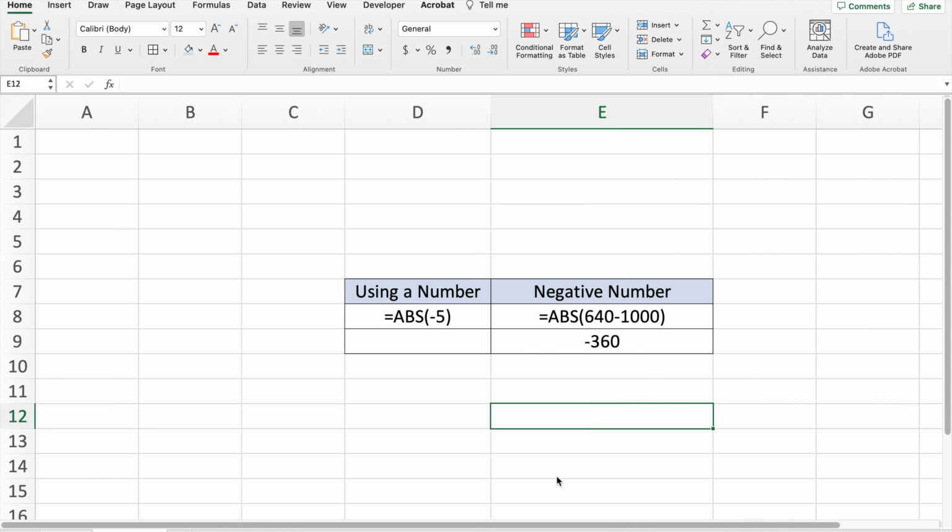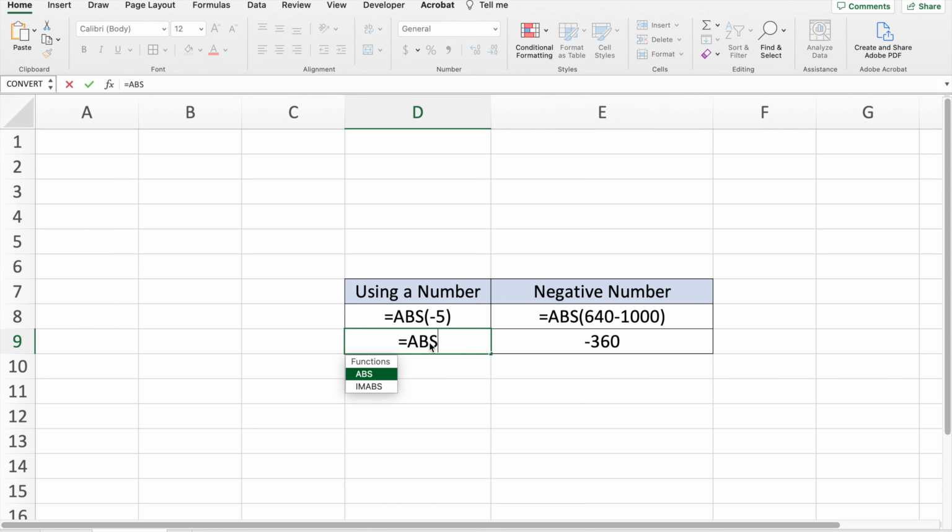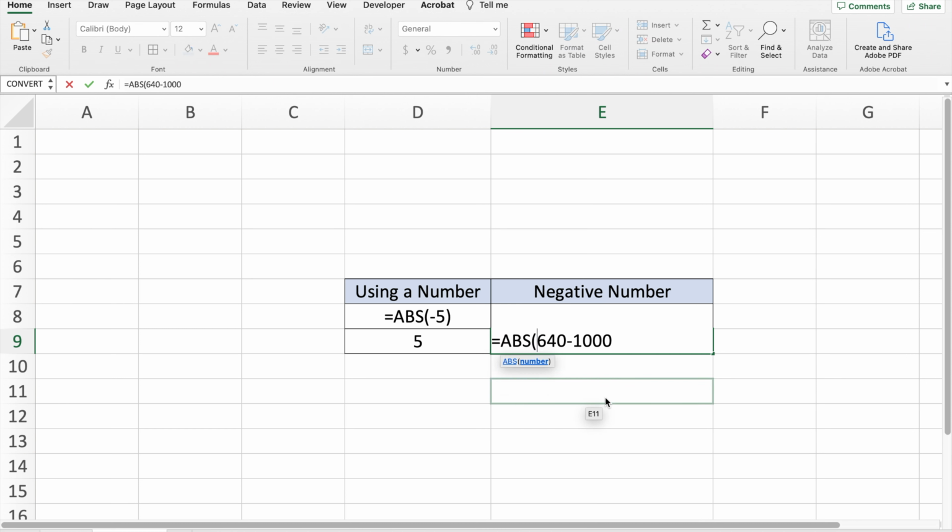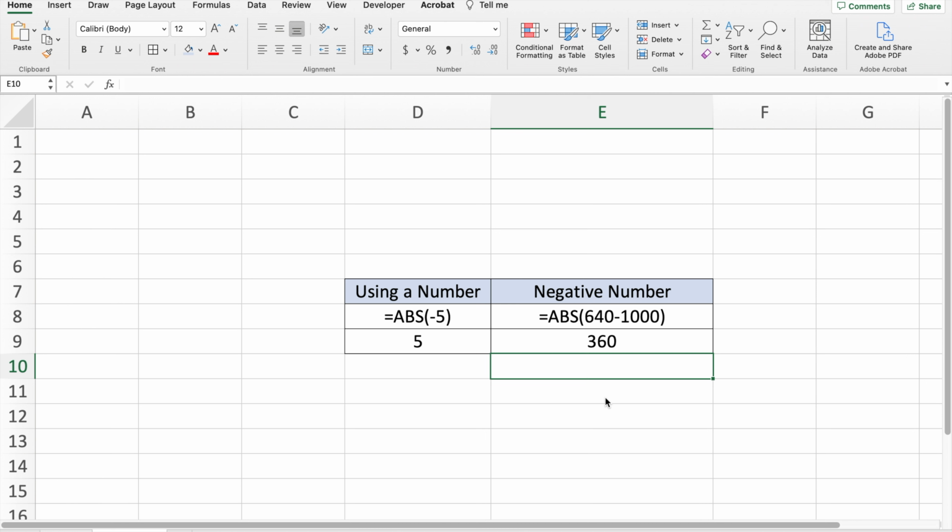In addition to this example, you can use the ABS function with a negative number in the formula. You can also add the function to the outside of a formula to ensure that it becomes a positive value. Using the ABS function simplifies your ability to work with numerical data, providing clarity in your analyses.